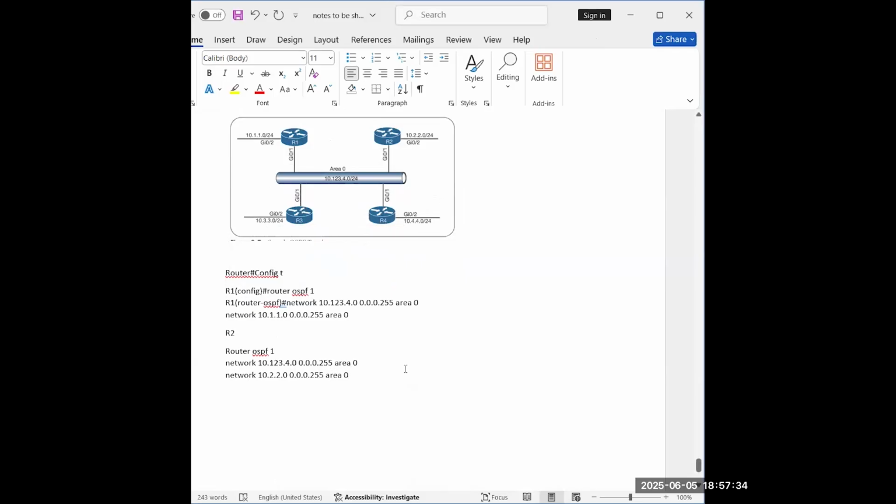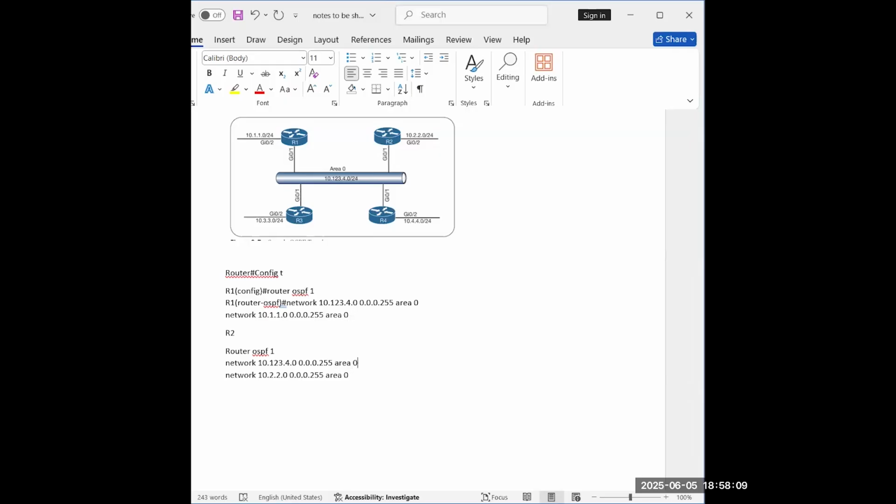So once we have done with this configuration, that means we have enabled OSPF on all the 4 routers along with the area configuration. Without area, I don't think you will be able to complete the configuration. It should be on an area. In some cases, if areas are not defined, then all the routers should be on the backbone area only.